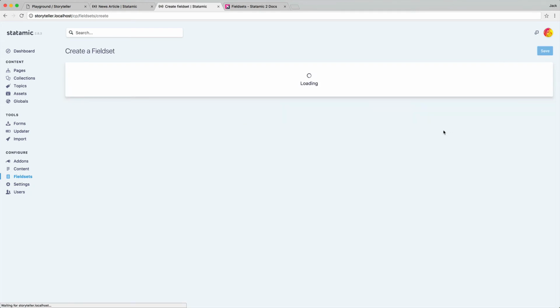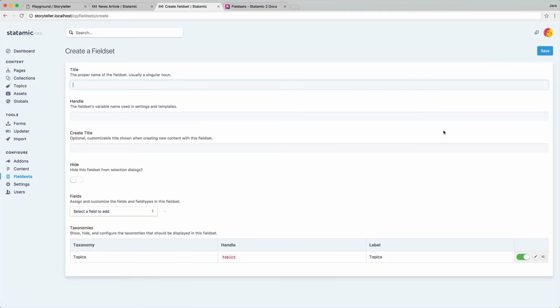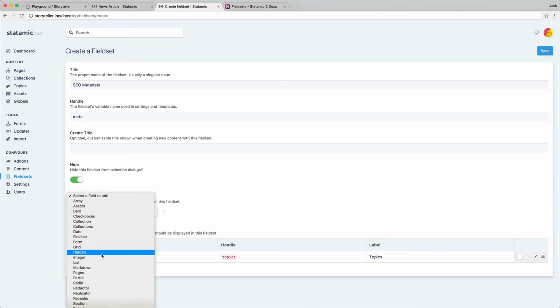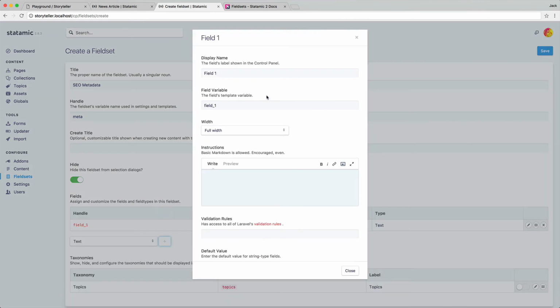We'll create a new one, and a really common pattern or use case for this is like SEO metadata. So we'll create one called SEO metadata, and we'll just call this the handle meta. We're going to hide that because we're going to make this a partial that we're going to inject into other field sets. So we'll turn off taxonomies, and then we're going to add essentially a bunch of text fields. We'll keep it really simple, but you can customize this as far as you want.